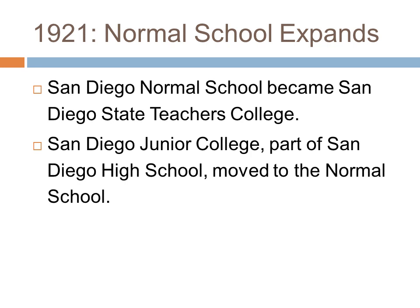Meanwhile, in 1929, the normal school gained new stature by becoming the San Diego State Teachers College. With this ranking, the college could now grant certificates and degrees. Up until this time, the school had graduated 1,500 teachers, educated many San Diego children at its training school, and helped to expand the economic and cultural development of the city. During this time, the San Diego Junior College also became part of the normal school until 1947, when it became independent.